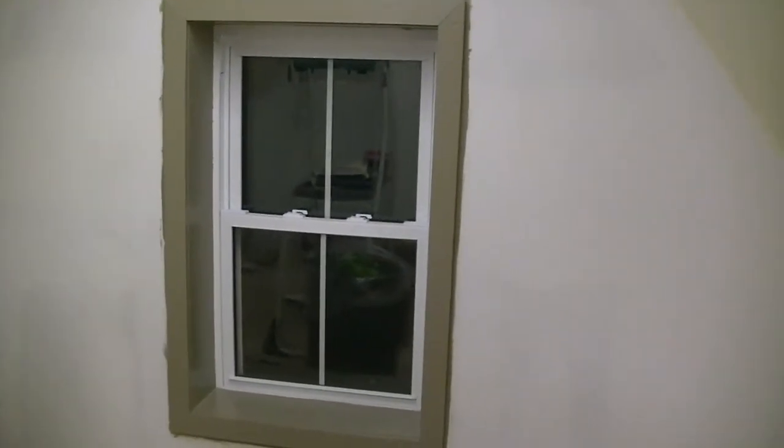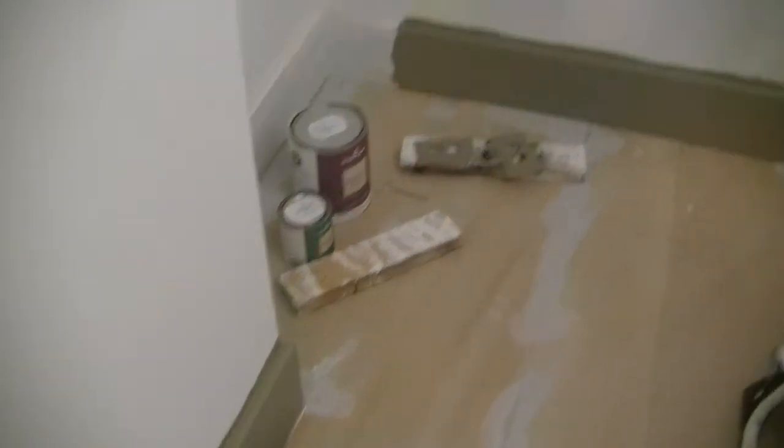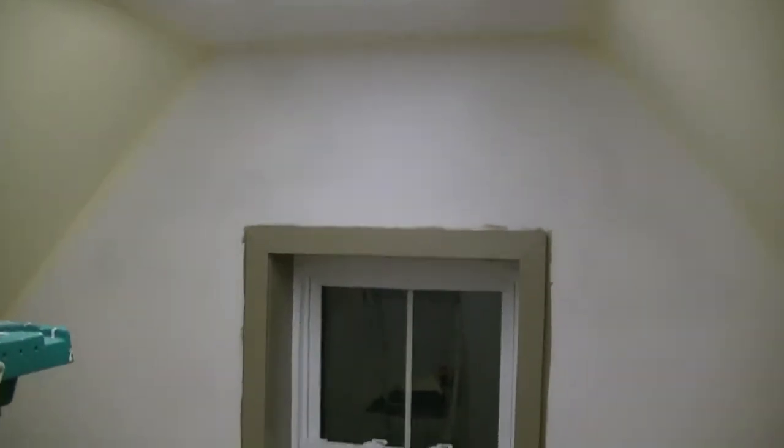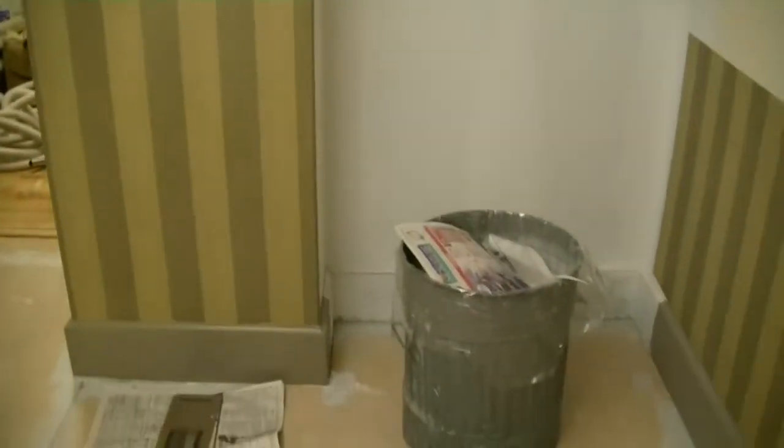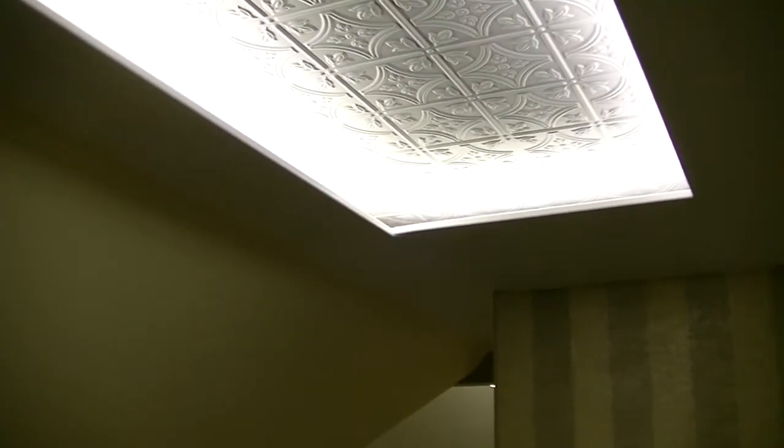I've got the trim and the walls painted twice, just have to do some touching up. Woodwork is all done. Left a space for the bookcase, and next step is wallpaper — I can't wait. It's taken me a day, but I've got all the wallpaper in. First time putting up wallpaper. Not perfect, but not bad. No seams. That's where the bookcase is going to go. I can't do the chair rails until the bookcase is in. The next step is to finish off the ceiling and to wait for the bookcase.